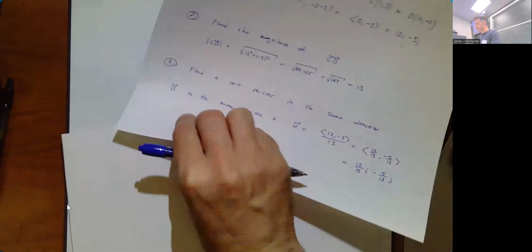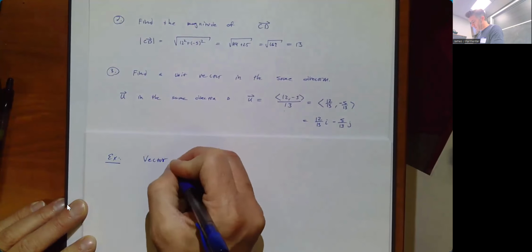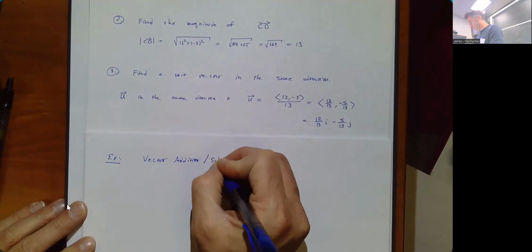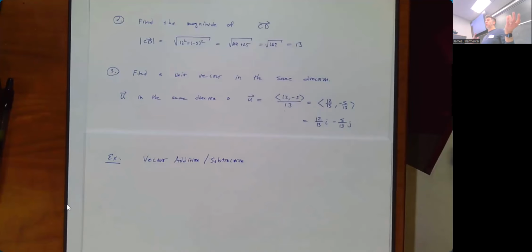Okay, let's look at a couple of vectors here. So vector addition and subtraction. The thing I'll say about vector addition and subtraction, and also just because it's coming up in the not too distant future, matrix addition and subtraction. When you're adding two vectors or adding two matrices, they have to be things that are the same size. Meaning you can't add a vector that has 2 entries to a vector that has 5 entries. They aren't the same sort of thing. Likewise, when you're adding matrices together, they have to be the same size. If you want to add a 2x3 matrix to another matrix, it also has to be a 2x3 matrix.